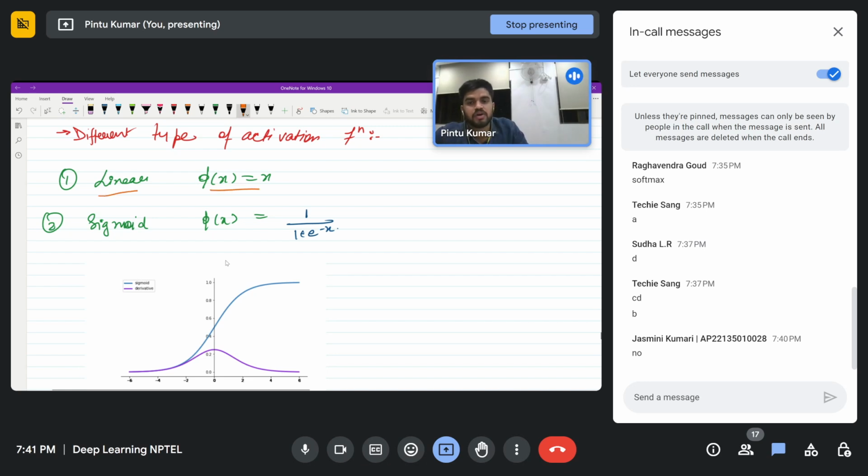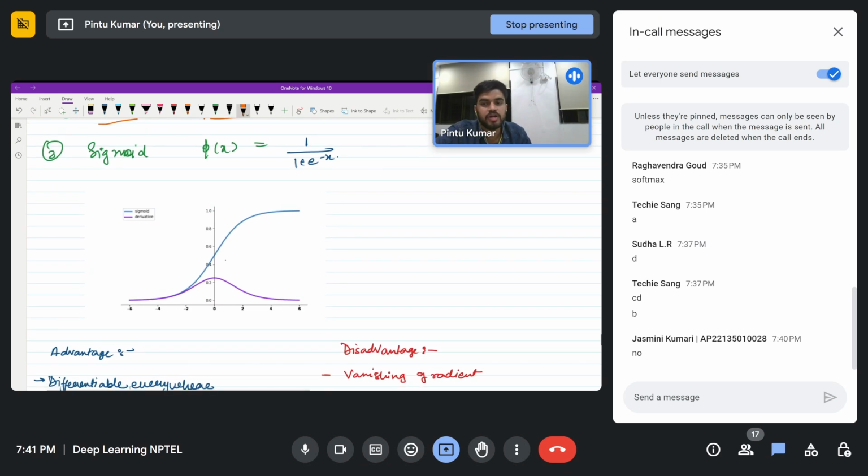Okay. So the first activation function is just your linear activation function. I am denoting the activation function by phi. So phi of x is just x, that is your linear activation function. In this case, you don't have much non-linearity induced. Its advantages are that it is very simple and its gradient is pretty simple, it is just one. So computation-wise it is very simple, but because it is linear in nature, it is not able to capture a lot of functions. So its expressibility is not that great, and that is the disadvantage.